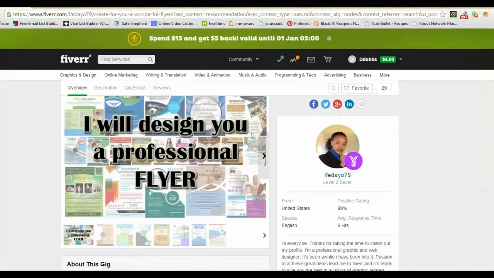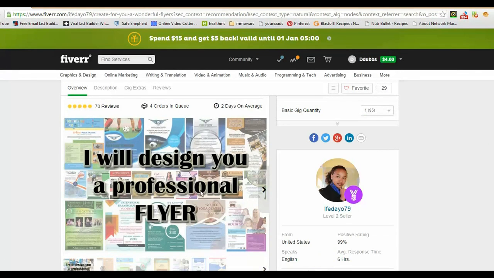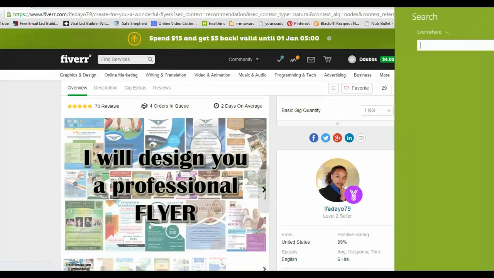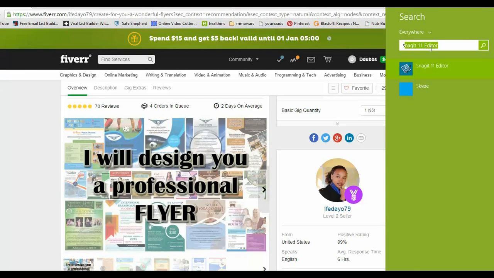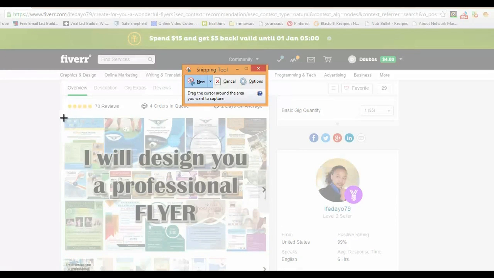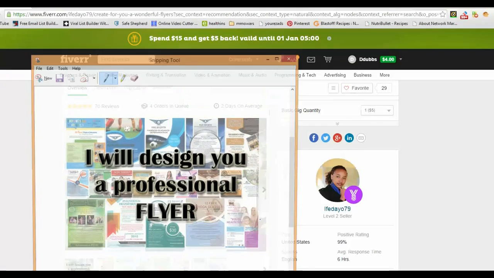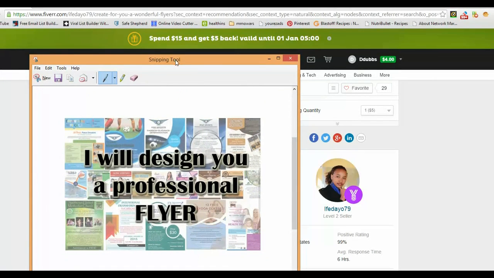And the software I usually use to do this, I'm using it for the video. Let me see if I can do a search for something. Search snippet. Windows comes with something called the Snipping Tool. So here we go. I've got a Snipping Tool. And what the Snipping Tool allows me to do is, I click on New, and then it allows me to come over here and cut. There's a little arrow right there I want to cut off. So see this here? It cut it out for me.